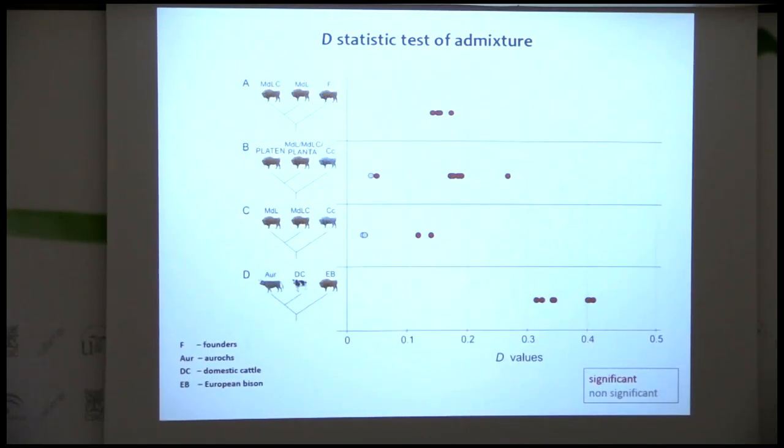So first I checked genetic contribution of founders to modern bison, and I found higher genetic contribution of founders to modern lowland bison than to modern lowland Caucasian bison, which we could expect as the signal from lowland founders in modern lowland Caucasian line was diluted by the contribution of the Caucasian bison. Then we checked admixture between Caucasian bison relative to Plantain, which proved to be the purest lowland bison. And here I'm presenting results for 8 tree topologies. So it's going to be Plantain, Planta, CC1, Plantain, Planta, CC2, and so on. And the results were not significant only for Plantain, Planta, CC1 tree topology.